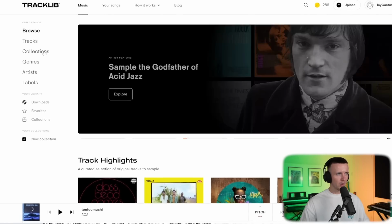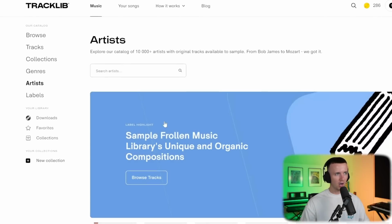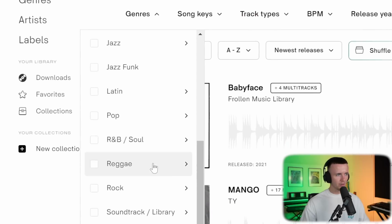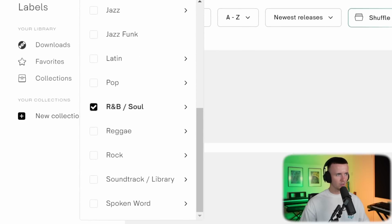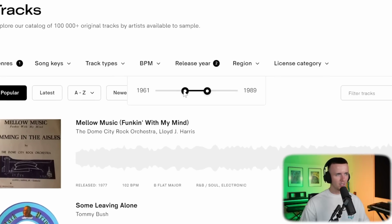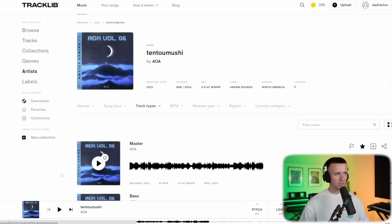For example, we could start by browsing, by going through some of the collections, some of the different genres or artists. Or you can do what I do and just go straight to tracks, and then you can start narrowing things down by the genre. For example, soul, we could enter the release year. So let's say you want to find a soul sample between 1960 and 1989. You could browse through them all here, and then if you want to actually clear the sample, you can do it directly through Tracklib. Most of the time I like to flip original compositions that were released like 50 or 60 years ago, but today I'm actually going to flip this one because I really like the sound of it.